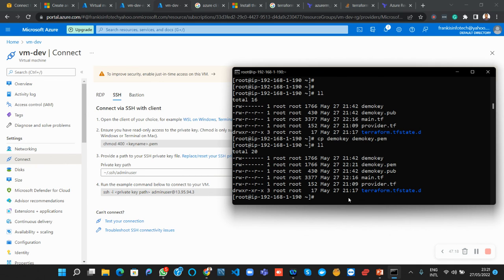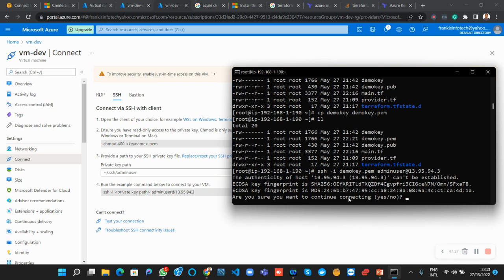So run this part. SSH minus i, the private key is demo key dot pem, and the username admin user at 13.95.94.3. Let's see if everything goes well.